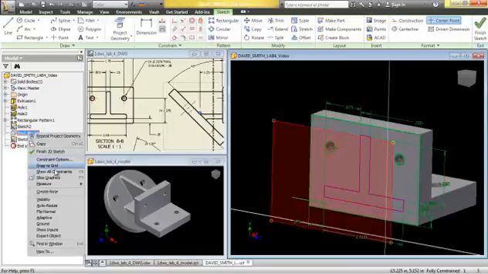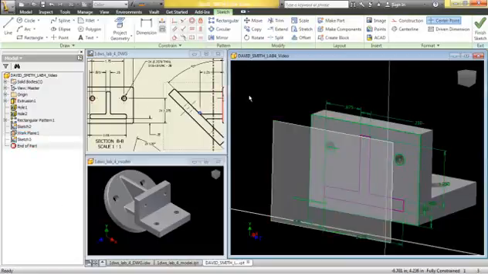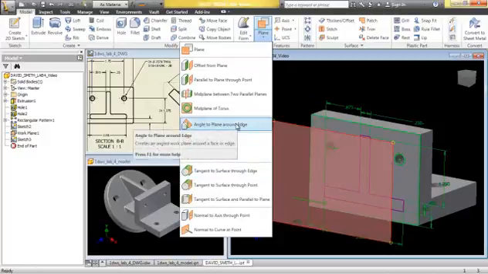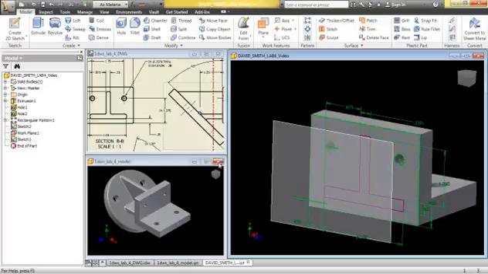So I'm going to go back and turn the visibility of that plane back on. First I want to get out of the sketch, finish the sketch. And I want to do a work plane that is angled to a plane wrapped around an edge. So I'll pick that, and it says select the line or the plane.